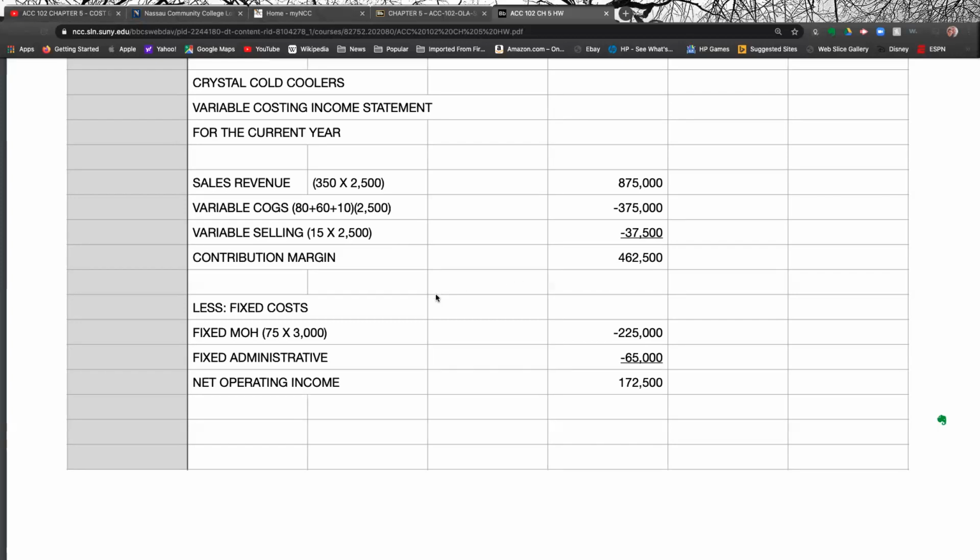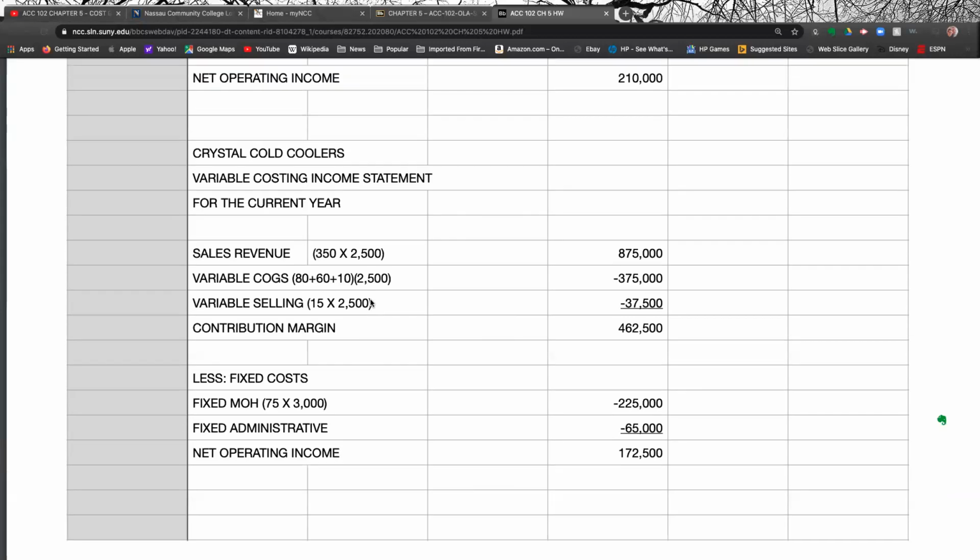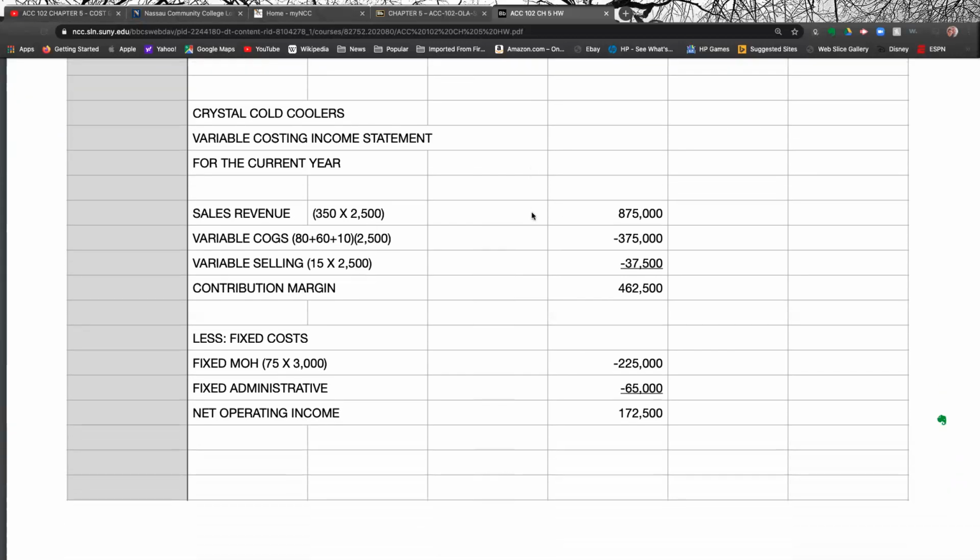The fixed costs are fixed overhead. The fixed overhead, and this was what made this a little bit tricky, right? Because if you compare the net income amounts, why are they different? Why shouldn't they be the same? This is the difference. The fixed overhead is based on how many units were made, not sold, how many units were made. We made 3,000 units. If you look at the chart on page 247, right? Number of units produced, 3,000 times $75 a unit.